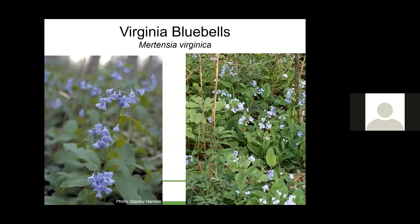Blue-eyed Mary's bloom each spring — they are an annual, but they reseed heavily. The species name 'verna' means spring, because typically that's the beginning of spring when these begin blooming. There's a ton of diversity on that carpet floor down there as you descend into the valley, but typically on the very top is where the blue-eyed Mary's flowers are blooming so you see that first. Once you get down in there you'll see so much more blooming below. As you get closer to the river itself — it's a smaller river — you'll see Virginia bluebells. They start off white or pinkish and turn blue as they mature. Walking along the trail, on the right you have all your blue-eyed Mary's, on the left your bluebells, and then the river.